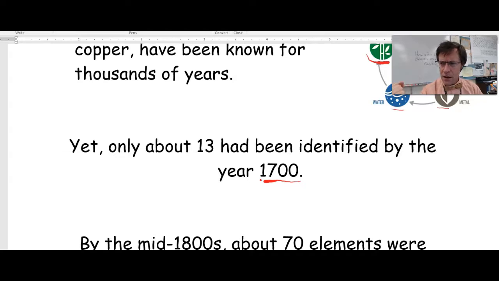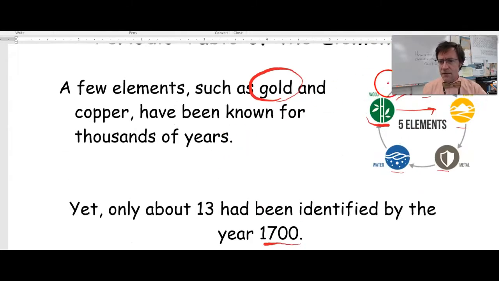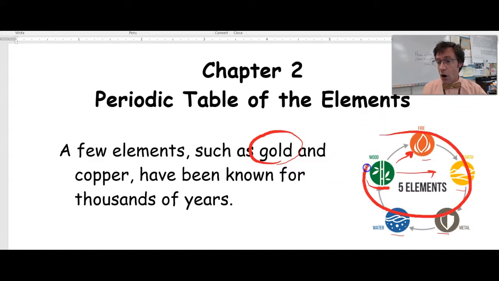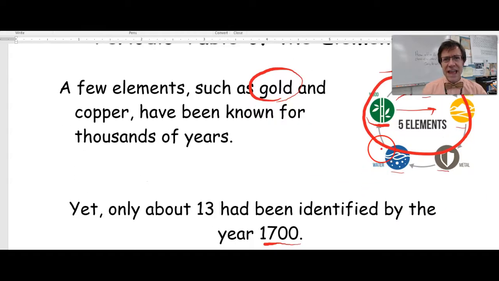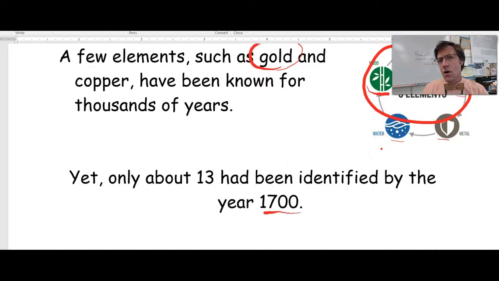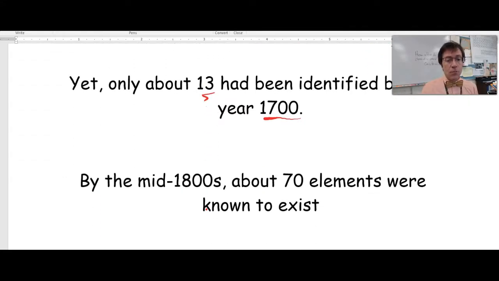If this isn't what elements actually are, and elements are these atom things, how many atoms are there? Because we originally thought there were only 5 elements, and you're telling me now there's like 13? So the push was on. What is our world made out of, right? So they started digging. And by the mid-1800s, there were 70 elements that had been discovered. But people knew that there were more, and there was a big push to find out what those elements were.